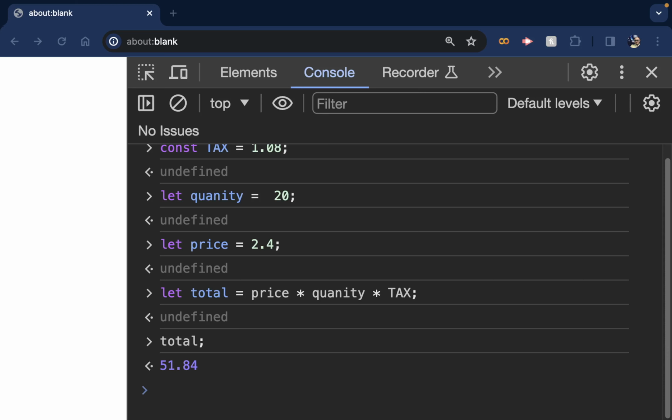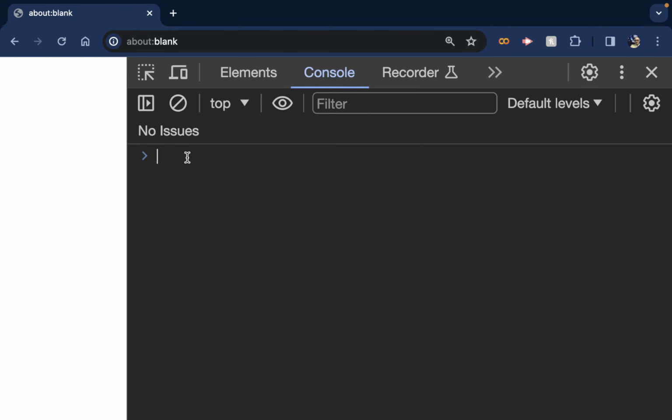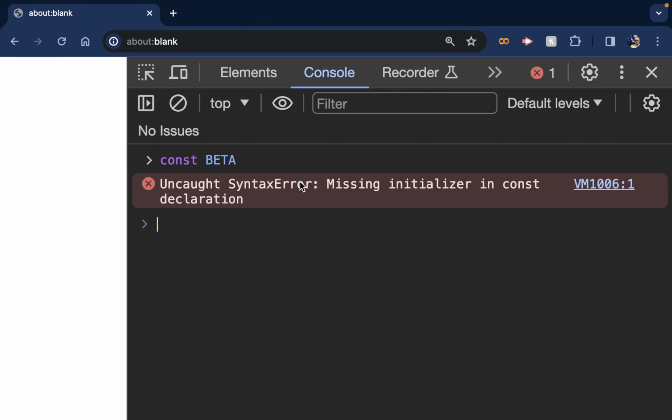Okay, that's great. So we utilized all of these variables and we're able to have all kinds of fun with it. Now, another thing though, I showed you an error previously. We can also have another error here with constants. We can do const of, let's say, beta. Now notice here, if I try to create a constant, it says missing initializer in const declaration, because it is a constant, you don't want an unnamed constant. Okay, it's impossible. So it will also give you another error there. You always need to assign it to something.